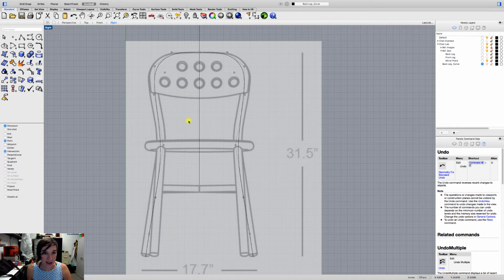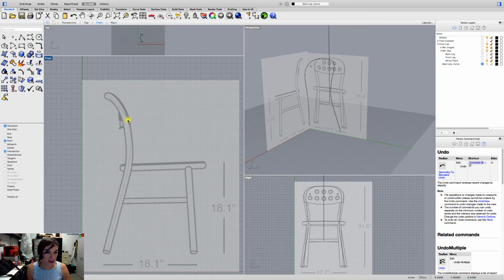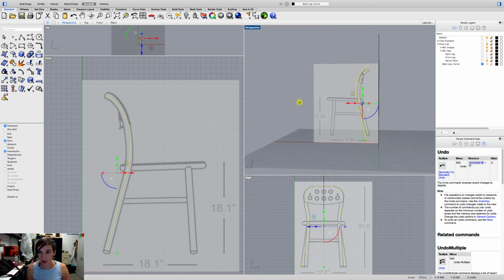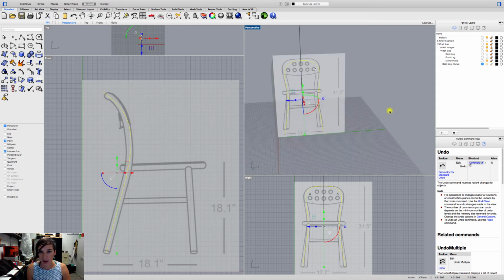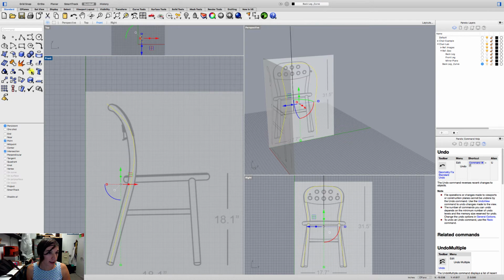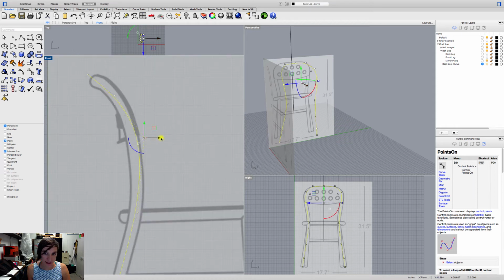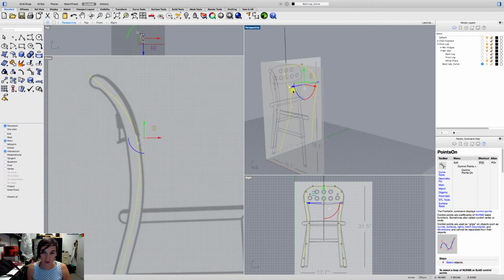Now, when I hit escape, these control points are going to go away. And what I want to check now is I'm going to double click on my views here. And you can see this one is actually a little off. And that might be because when I was moving or adding these points, they might have been a little out of plane, but I can turn my control points on. And then for right here, I just want to make sure that I'm doing a larger box selection so that I can move those two control points.